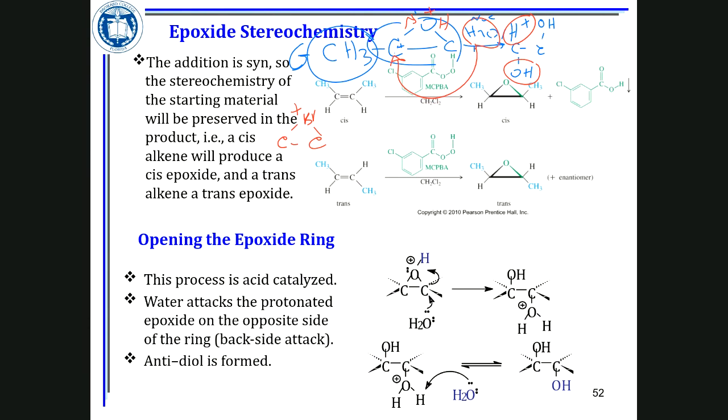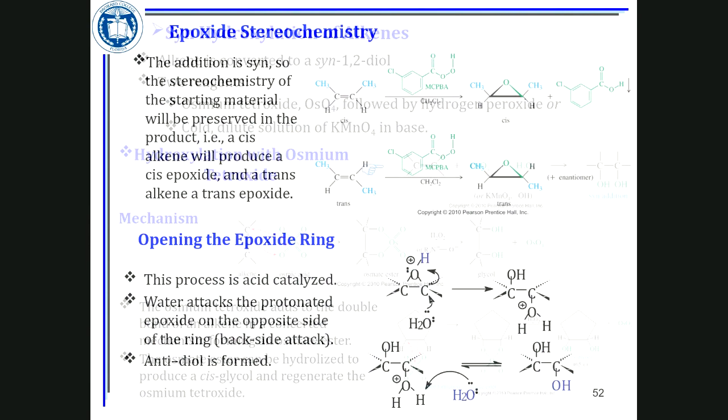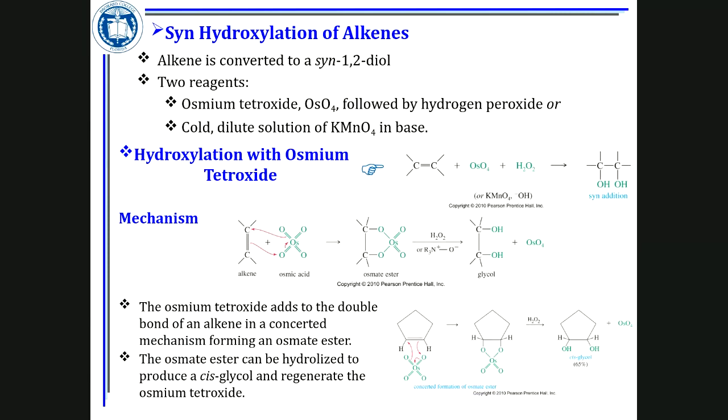So the final product is formation of diol, and the addition is from the opposite side. So it's anti-addition because of the backside attack that you get from the nucleophile. So after there is a plus charge here, the H2O is going to have a backside attack. If not symmetrical, look for the more substituted carbon.